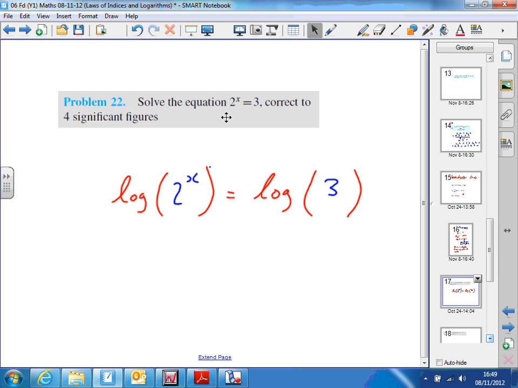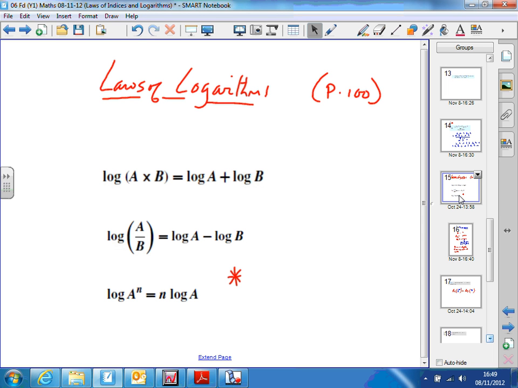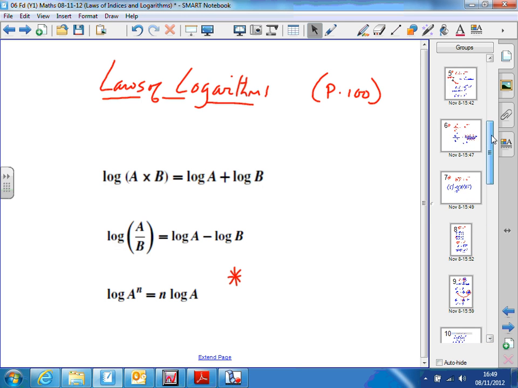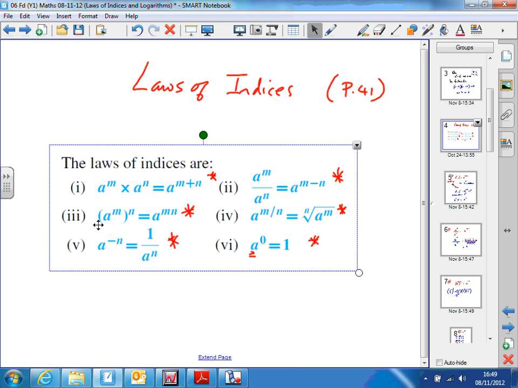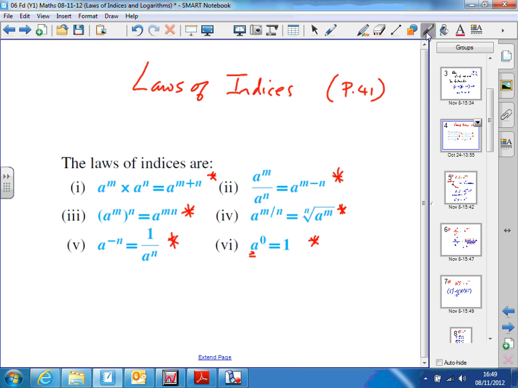If you look at the third law of indices that we've just written down, that's telling me if I've got the logarithm of a to the power n, this becomes n times the logarithm of a. And it actually comes from, if we just zap back to the laws of indices, which are at the beginning of today, it comes from this one here: a to the n. I've got one base raised to a power, raised to another power. So if I've got one power raised to another power, I multiply.